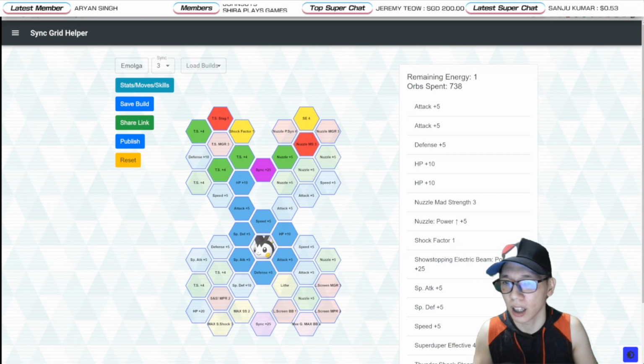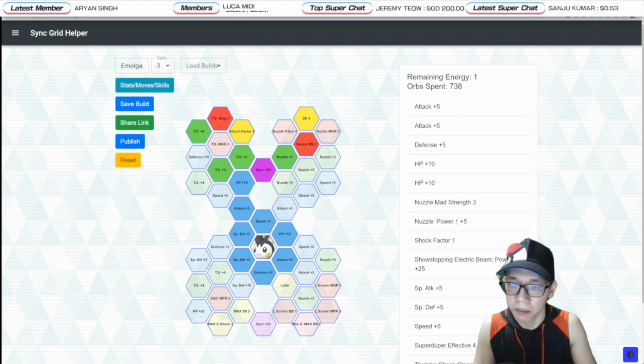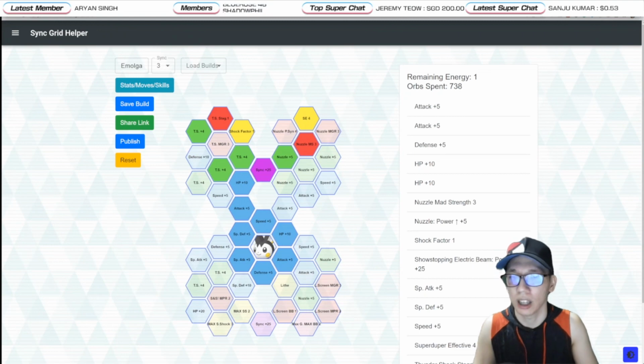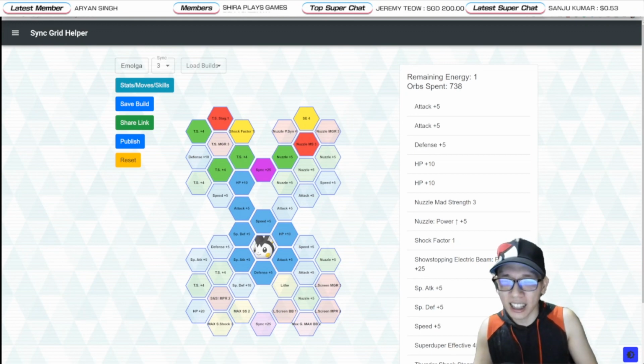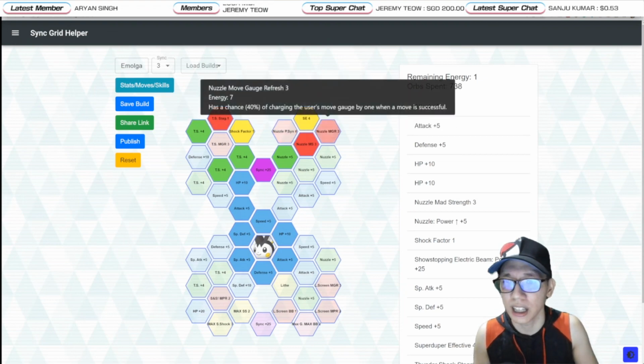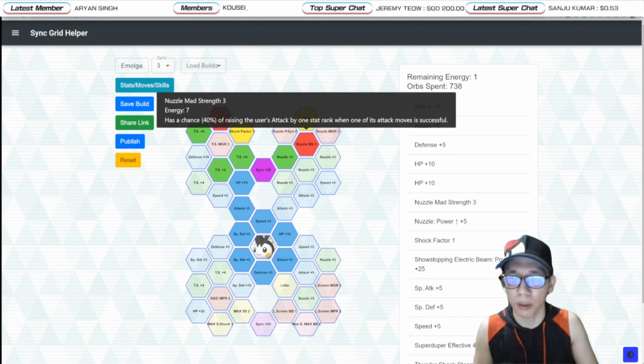We power up Thundershock. We get Thundershock Staggering 1 every time we use Thundershock. We have a 20% chance of making the opponent flinch, which is a good thing because we're not only lowering the opponent's stats, but also trying to make the opponent flinch. And we also got 1 Sync Nuke tile. We got Nuzzle Mad Strength 3 just because it's in the way, and raise our stats instead. We got Paralysis Synergy 4, which is 10 energy, 7 energy, 7 energy. Yeah, this is the cheapest one to get.